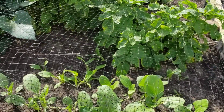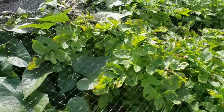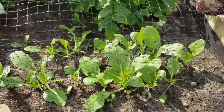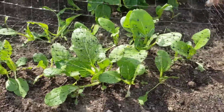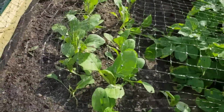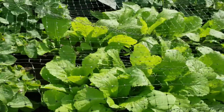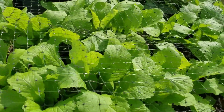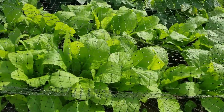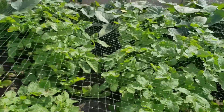This bed is sweet potato and potato bed, and I've shown earlier the sweet potato leaves that wilted and burnt, but the bok choys are looking good. They love cool weather, so I really expect them to just keep going. And the mustard greens, there they are, look awesome, and they're ready. I can pick some of them today to use for my pork soup. So let's go to the other bed.